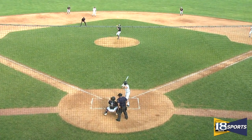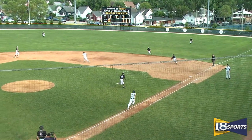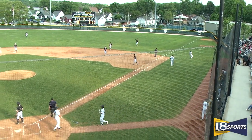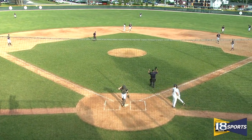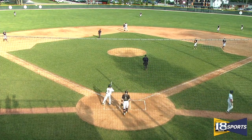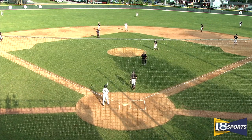For Jasper, number 1, the pitch right is grounded to first, backing up and mishandling it is the first baseman Keaton Allen, and everybody is safe. Could have been the end of the inning, but Keaton Allen didn't look it all the way in, and the inning continues for the number 9 hitter, Max Butel.